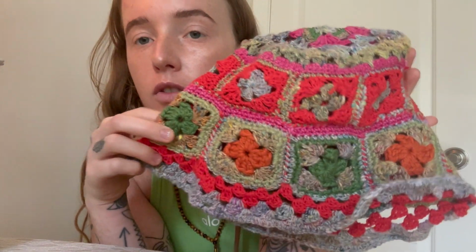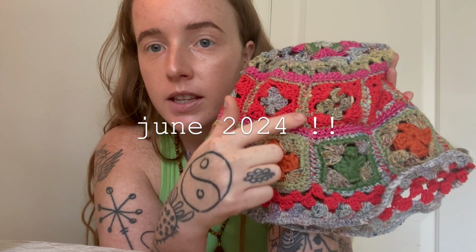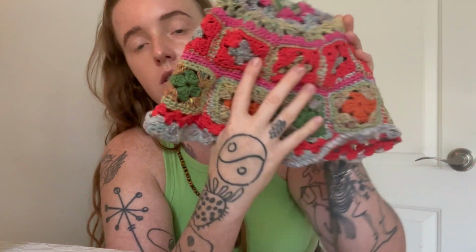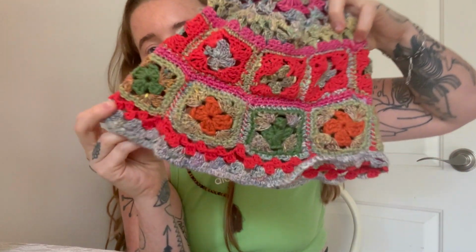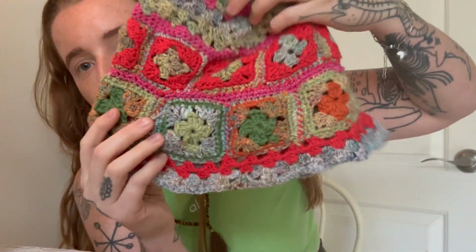Okay, I literally just finished this hat after work yesterday. I finished it at like 10 p.m. In total, it probably took me like 2 days. I started the granny squares for this hat 2 days ago, like these main ones, and then I did these yesterday and then finished and put it all together. This is my first granny square bucket hat.